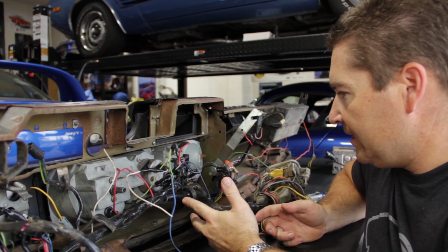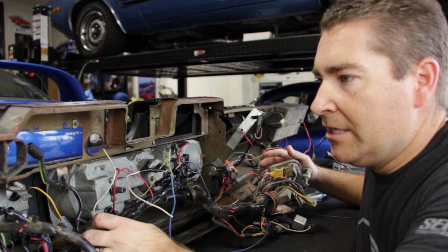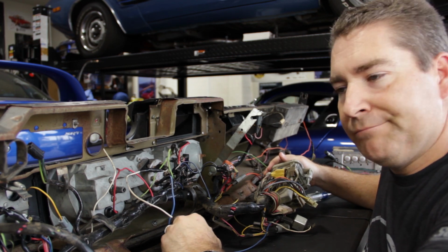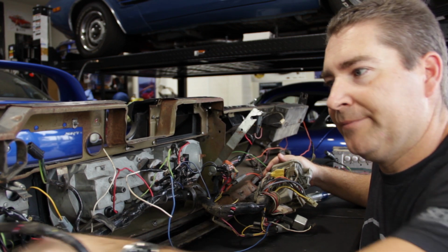So next, as you can see, we've got a lot more room to work here, and what we're gonna do is we're gonna go ahead and pull the dash harness out. So we just gotta disconnect everything, and it's not too bad, just plug and play for the most part. And yeah, let's go ahead and get that done.